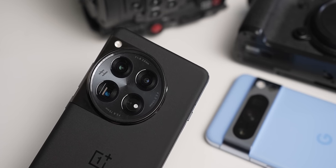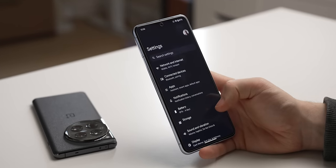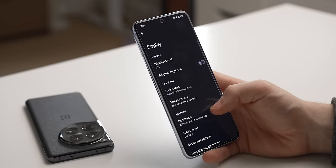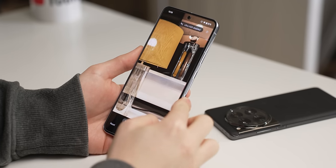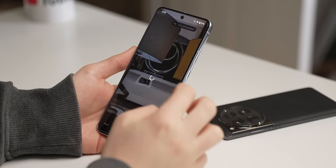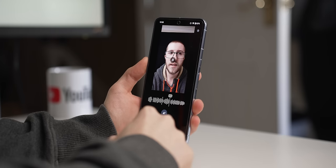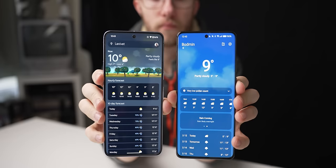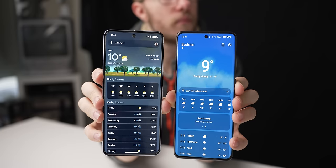OnePlus is offering four years of platform upgrades and five years of security updates, which sounds pretty good, but then you compare it to Google's seven years of updates and it makes the Pixel seem the better option for long-term buyers. It's no secret that Google's focus is its software magic — it's even called its camera tools Magic Editor and Magic Eraser. Audio Eraser is one of my particular favourites, a very handy tool. There's a really useful set of features with Google's camera suite that elevates it above the hardware it's using, and I truly believe these software features are worth buying the Pixel 8 Pro for, which makes it harder to pick between the two.